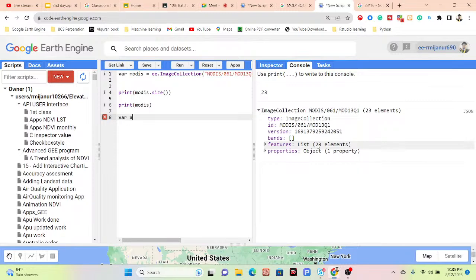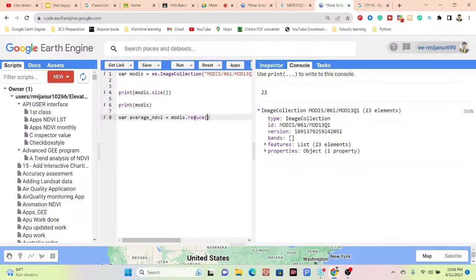So for that, I simply take a variable, suppose average NDVI, and then I call my modis variable, because this variable stores 23 images. These 23 images I need to reduce. So use the reduce. And then how can I reduce? I need to define it here.